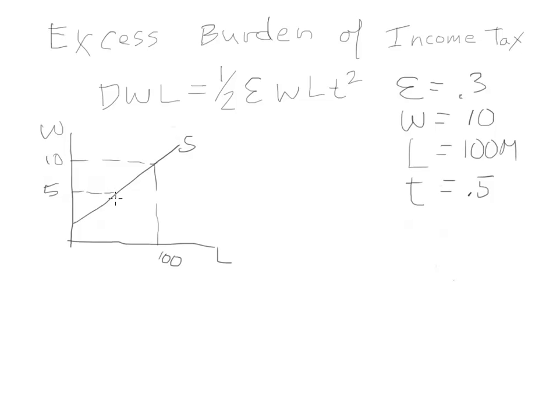Then the story problem keeps on going. If you get 100 million hours, but people reduce their labor supply by 30% of the change in the wage. In other words, the elasticity is percentage change in labor over the percentage change in the wage rate. That's going to be equal to 0.3. Well, what was our percentage change in the wage? We had a 50% tax, so we have a 50% change in the wage rate. We got to keep 10 before. Now we get to keep 5.